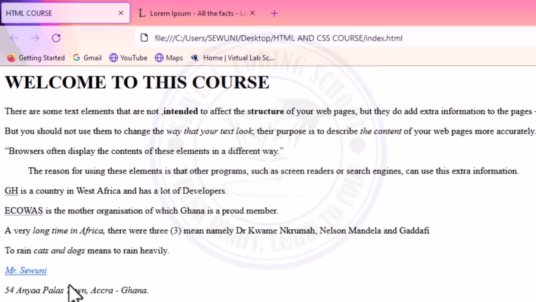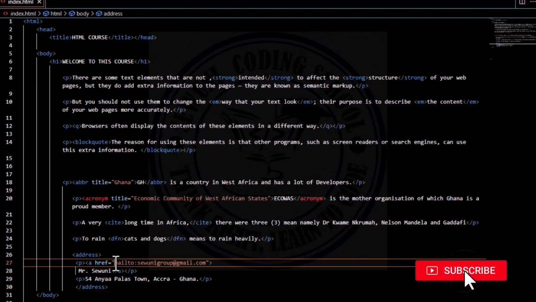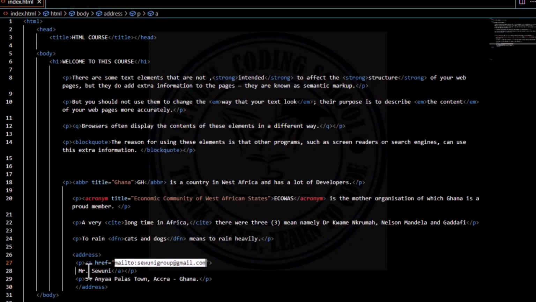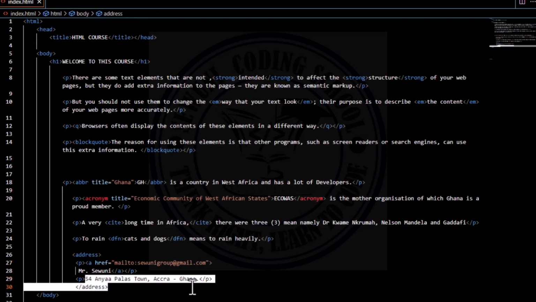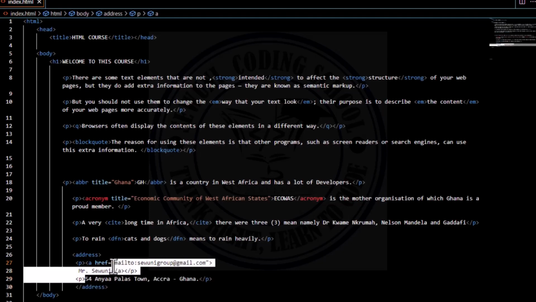So in case you want to send me a message directly through my email, you can just click on this. Straightforward. It takes you to your email client and you can send me the message. So let's say I contribute to this particular web page. I've written a very nice article and my address has been written just under it. If you want to even visit my website for more articles to read, you can enter a reference of my website in this link here, and you can indicate here for more, and this one is the address of the author, and this is the email to the author.